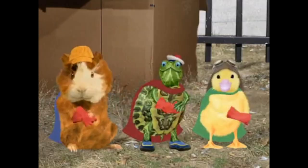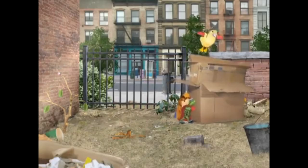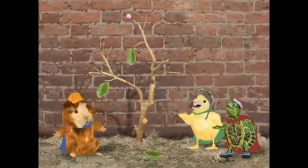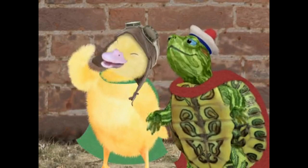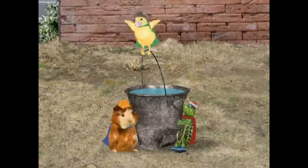Linny, the resourceful guinea pig, came up with a brilliant idea. "Let's create a system of tiny tunnels leading from the rain cloud to Twiggy's roots. That way, the water will flow directly to the roots and save the tree." Working together, they gathered materials from around the garden — small twigs to create channels, pebbles to stabilize the tunnels, and leaves to act as guiding markers.